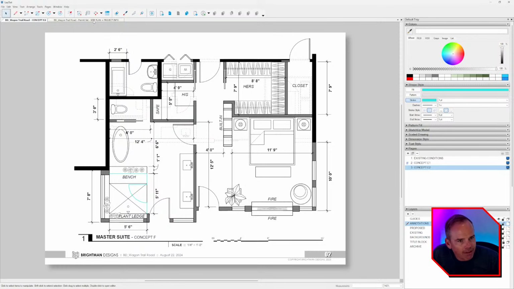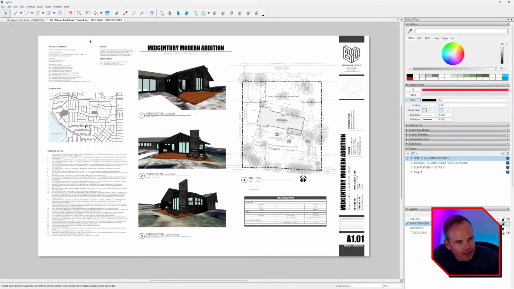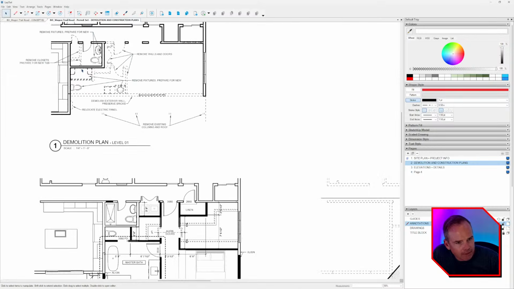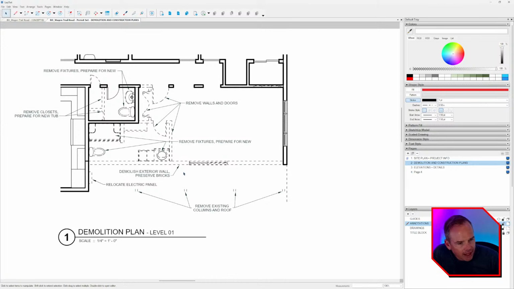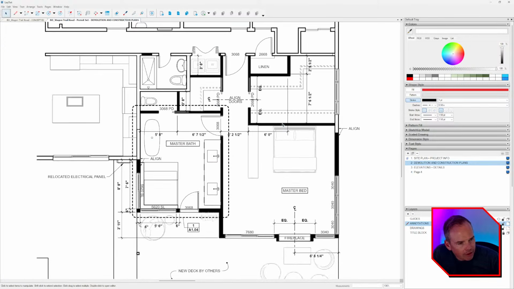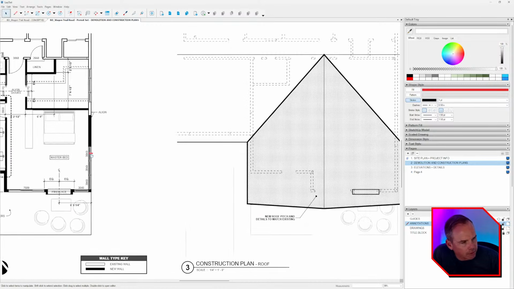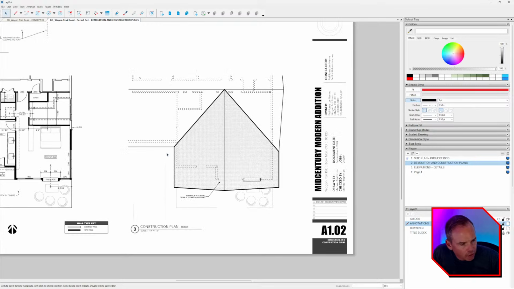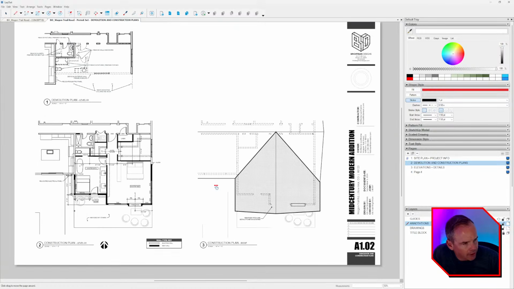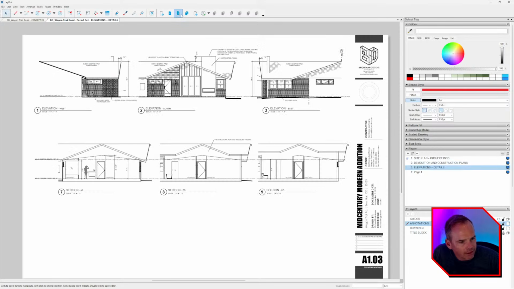All right, and then here's our permit set. We've got the cover page. We've got our demolition plan right here, and what we're doing to this bathroom. And then here's what we're going to build out on top of that. So that's our construction plan. And then we've got a roof plan, which is pretty simple, straightforward. And then we've got a couple of our elevations.